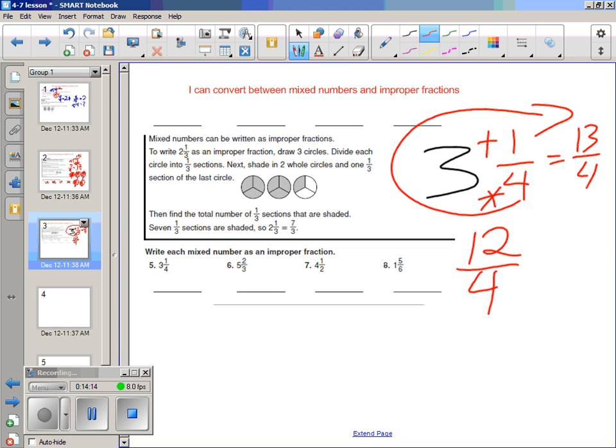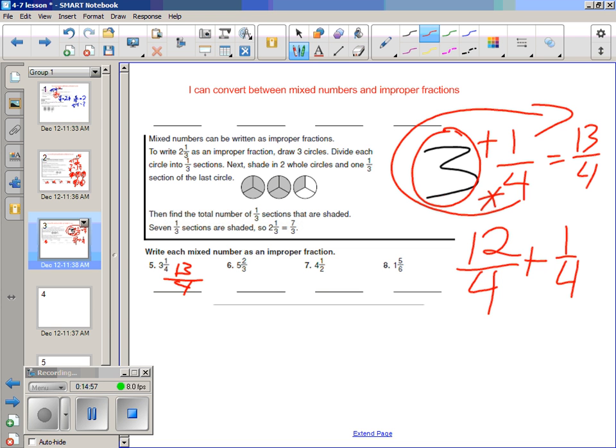We do 4 times 3 right here, because 3 wholes is the same thing as 12 fourths. Everybody agree? 12 divided by 4 is 3. So that's why we do 4 times 3. That gives us our 12, and it equals 12 fourths. Now all we have to do is add 1/4 more, and we get a grand total of 13 fourths. So if you want to use that little method, you can, but you need to understand why it works. Okay? So this is a grand total of 13 fourths.